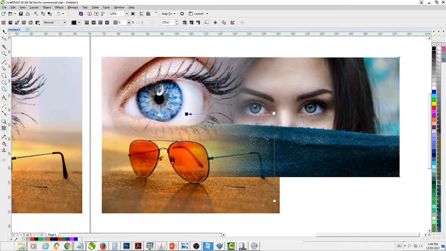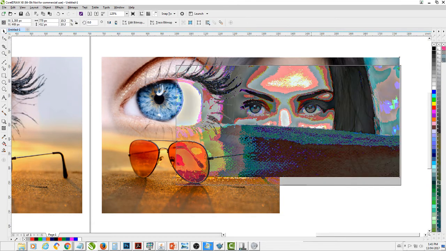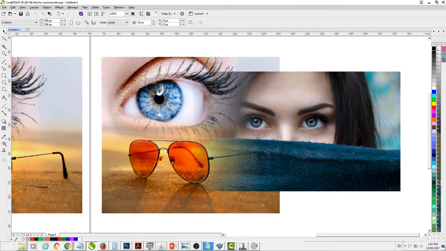So that's my third. It's just playing around with this slider here to make it a stronger transparency. Then I'll put this here in the bottom. But if you really take a look at it, this one here has a hard edge, and also this one has a hard edge.